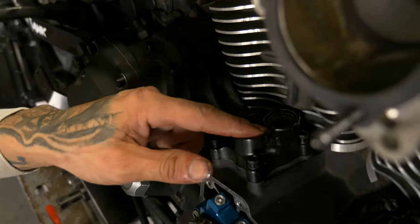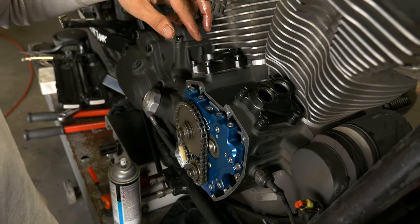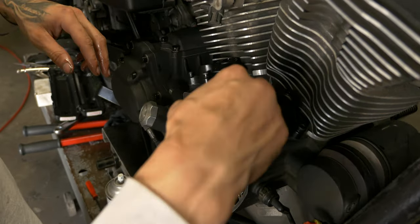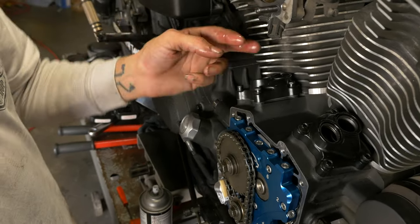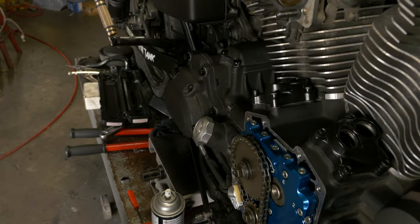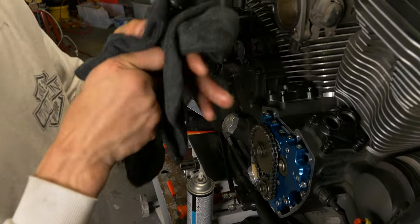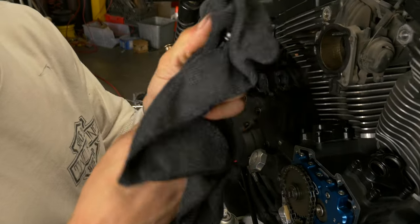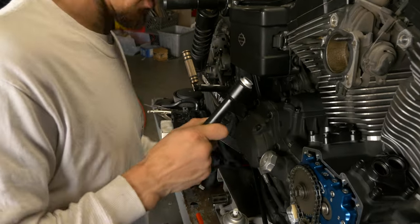Now that we got all those in, we can start getting our cams situated where we have one cylinder on overlap and one on the base circle, so we can get our tubes and push rods set up on one side, and then we'll be able to do the opposite. The last O-ring to change, since he already has the shorty push rod tubes and they're satin black to match everything.